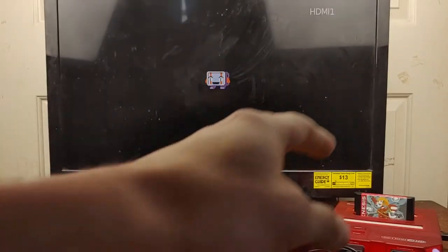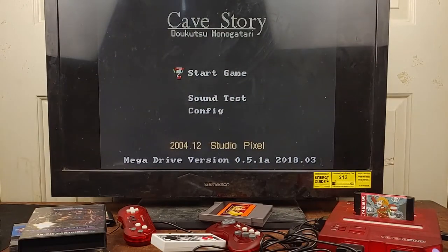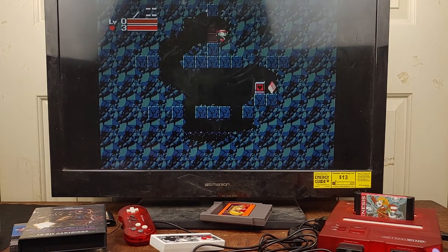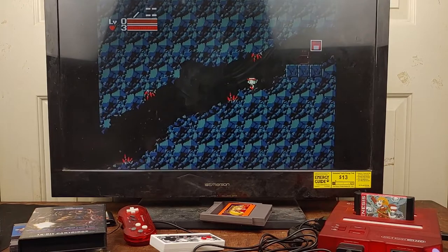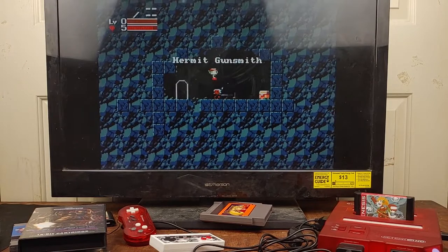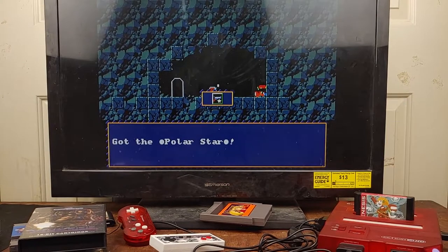I don't like the way these games are going into the Genesis slot. I had to push the cart to the side and then slowly push down until it went in — it will not go straight down. Obviously this is a reproduction, so that might be the issue. Cave Story on the Genesis — it's playing, I don't notice any frame rate issues, and the sound quality sounds pretty good to me. I got that cart from AliExpress. The Hyperkin Retron 3 HD plays reproduction carts, so that's a plus.